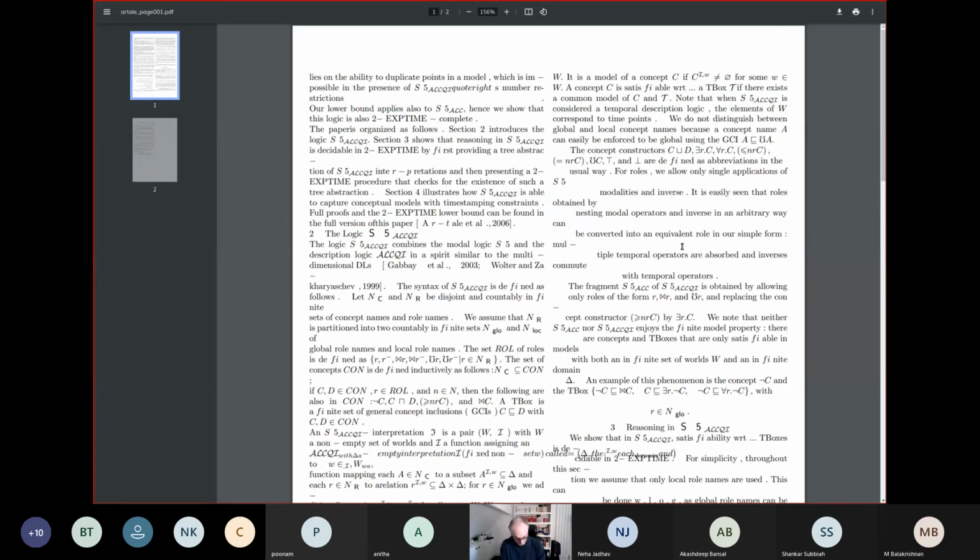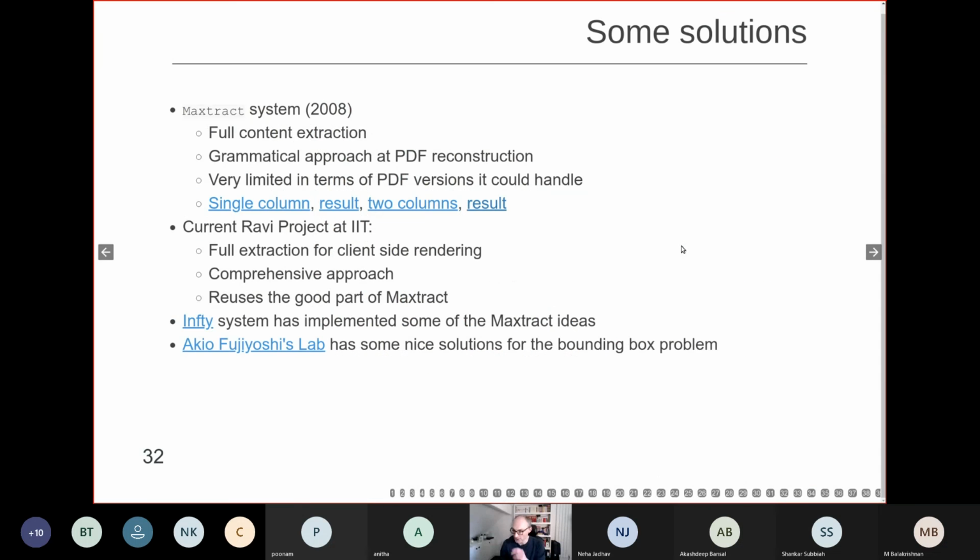Right. Other approaches and solutions to this problem: the Infty system as a solution, they originally had just an OCR solution. Lately, they've re-implemented some of the ideas we had in Maxtract. In particular, they're using some of Akio Fujiyoshi's work and his lab.